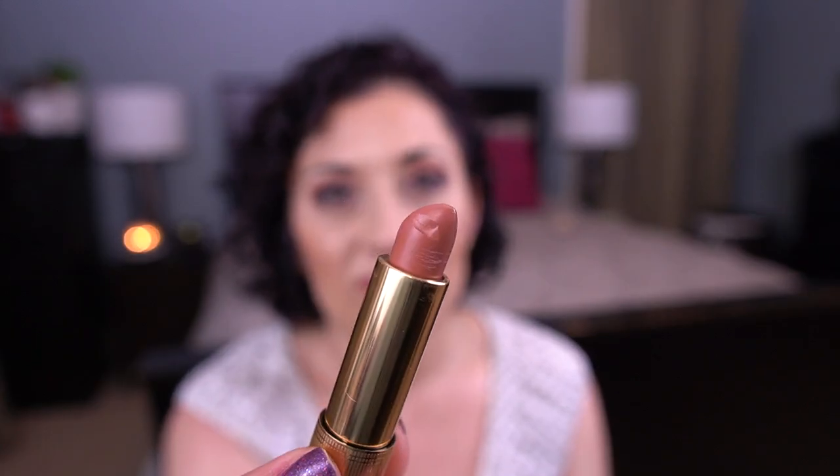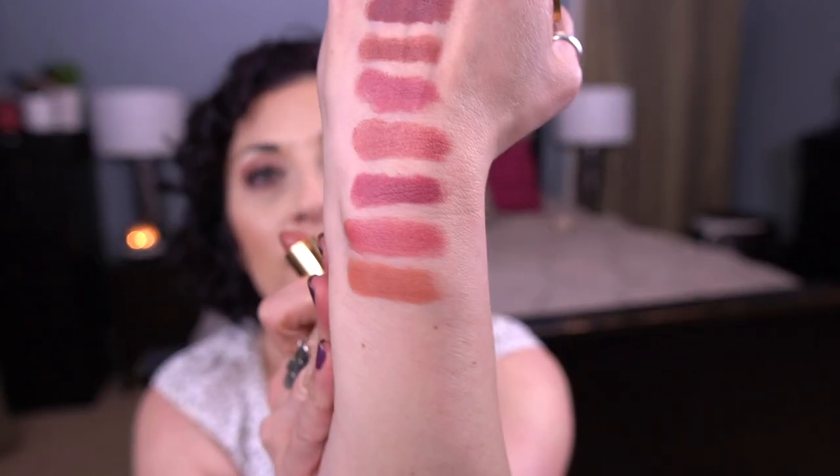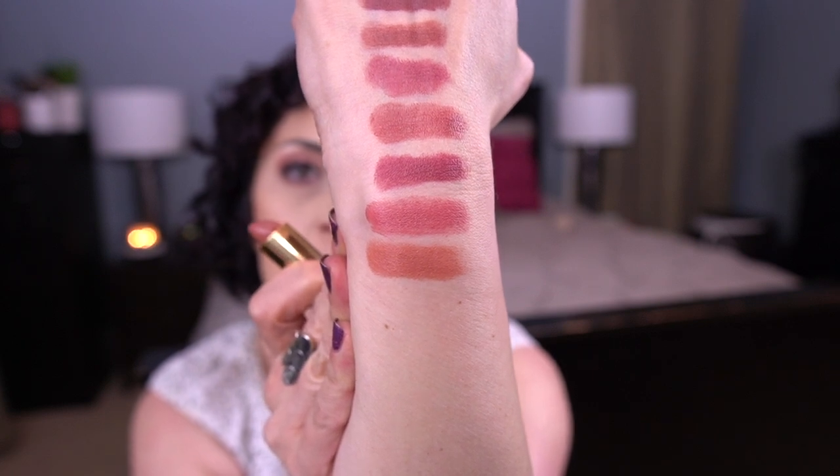Next up is the Gucci Satin Lipstick in Painted Veil. This is definitely a more warm shade than I typically wear, but I still love this color — it's really pretty. When I was filming the last update, I did gouge it with my fingernail and I was so mad. I did make some progress on it — a little tiny bit, minuscule — but progress is progress. It'll still be in this project for at least a couple of updates.